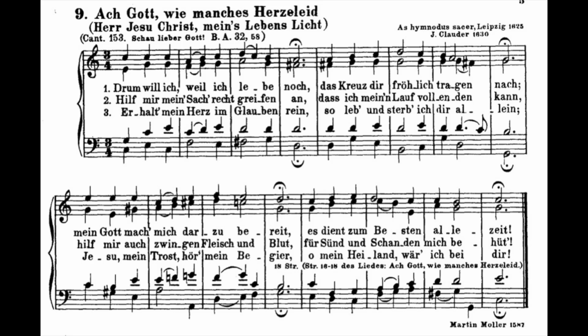I will play the third sentence, so the beginning, the second line, complete. And here we are preparing for the end of the piece. We are in G major, but it's the dominant of C major.